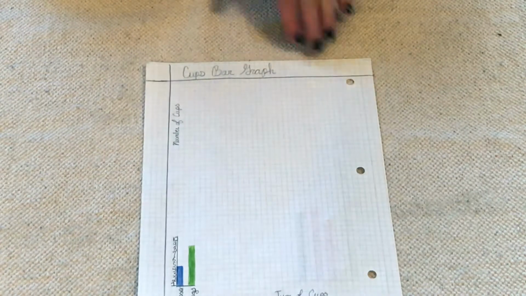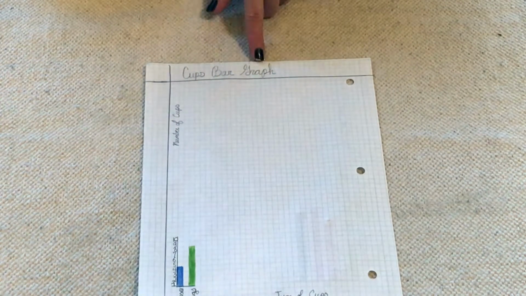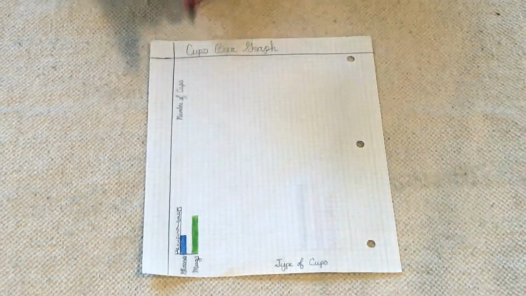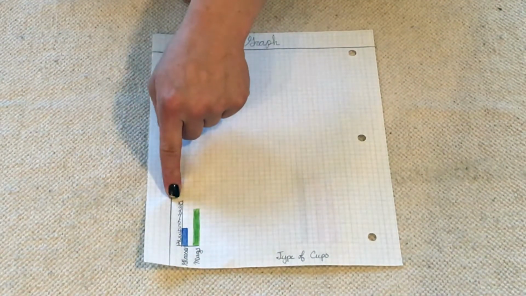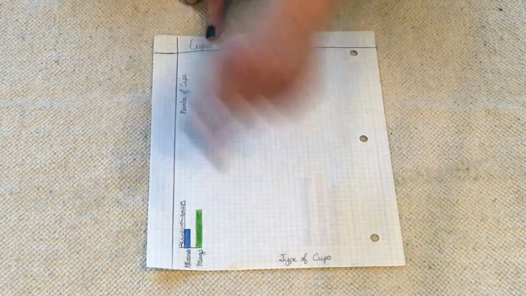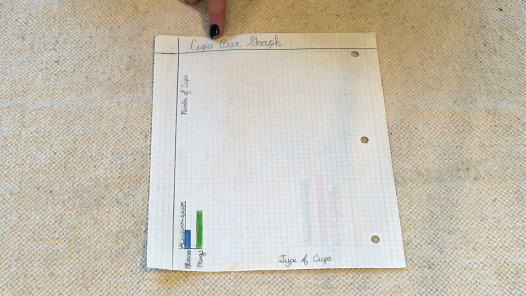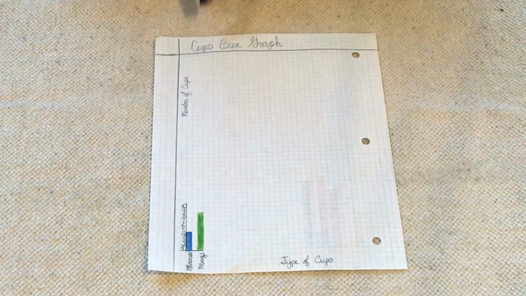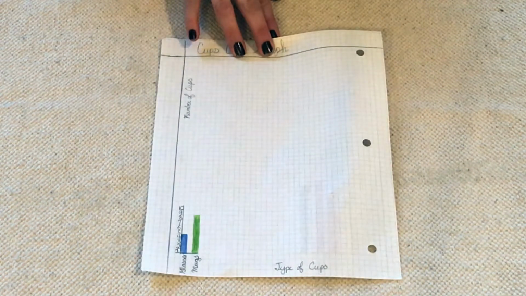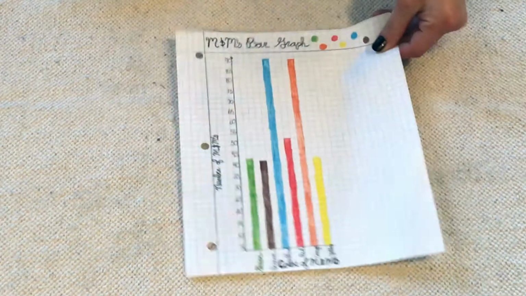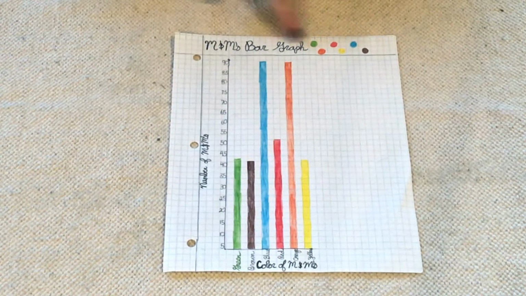On this side, we have the cups bar graph. This one was extra easy since there were only 2 categories. On the vertical side, I went up to 10 because I knew I would not have more than 10 of each type of cup. On the horizontal side, I wrote down the type of cups. Here, we can easily see that I have 4 glasses and 8 mugs. Now, last but not least, let's take a look at the most challenging graph. Here we have the M&M's bar graph.